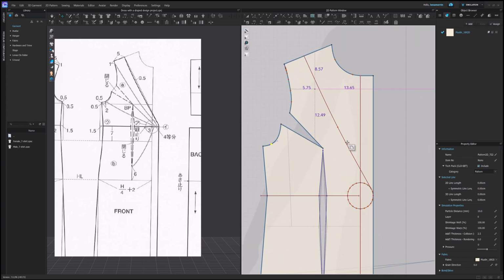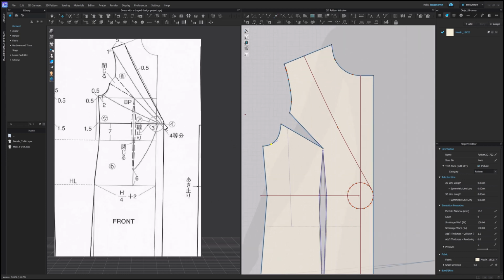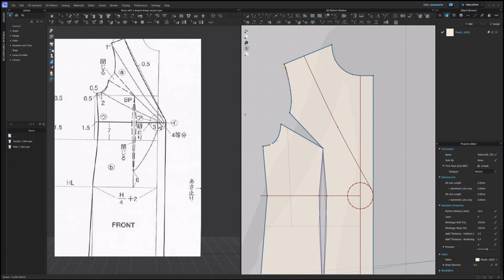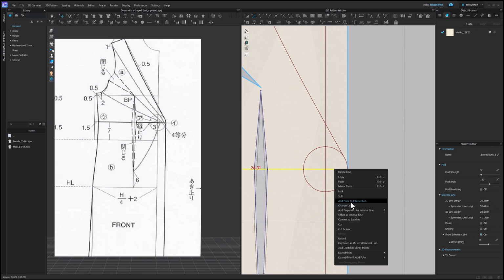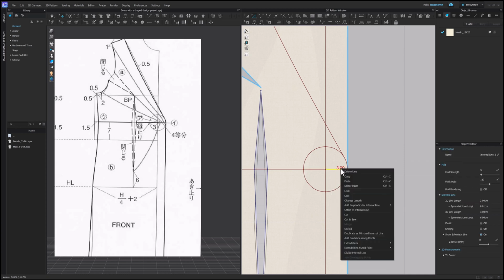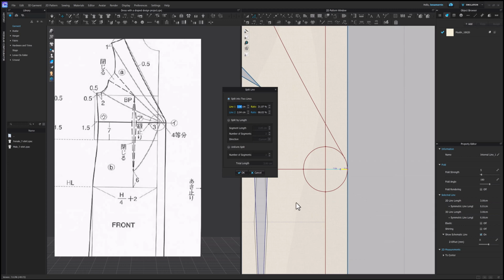Alright, let's create this. Oh yes, of course, we shouldn't forget. Remember that this line here, this radius, is divided into 4 segments. So what I'll do is just extend this a little bit out here. Give it the intersection point, and then split just this point into 4. Easy.